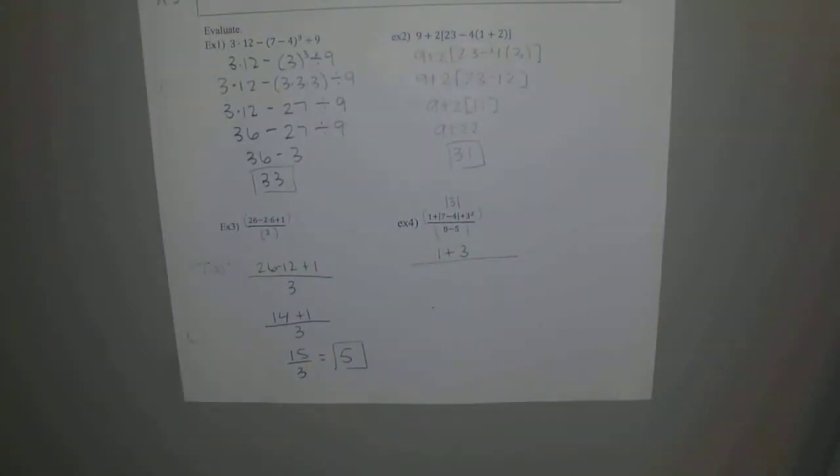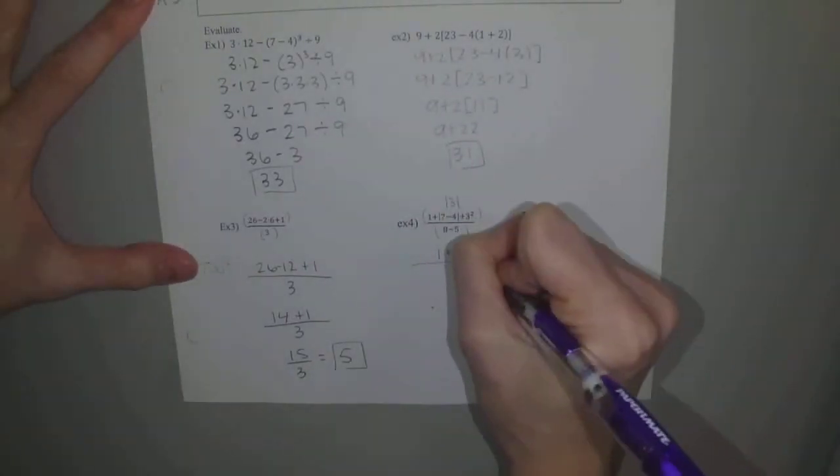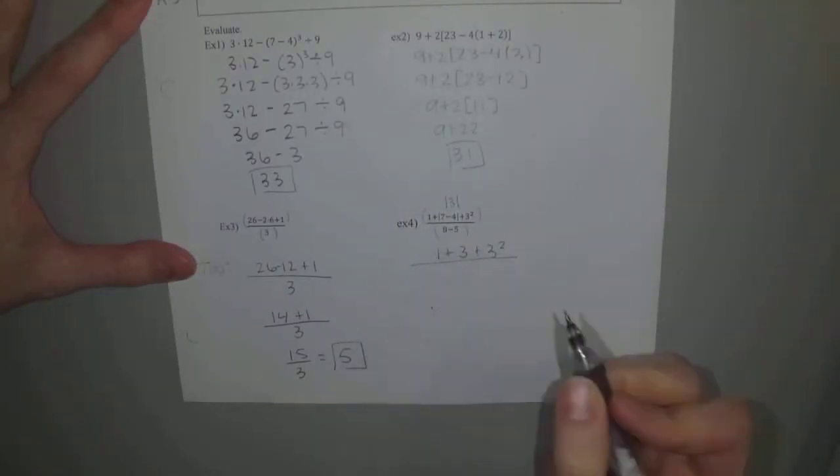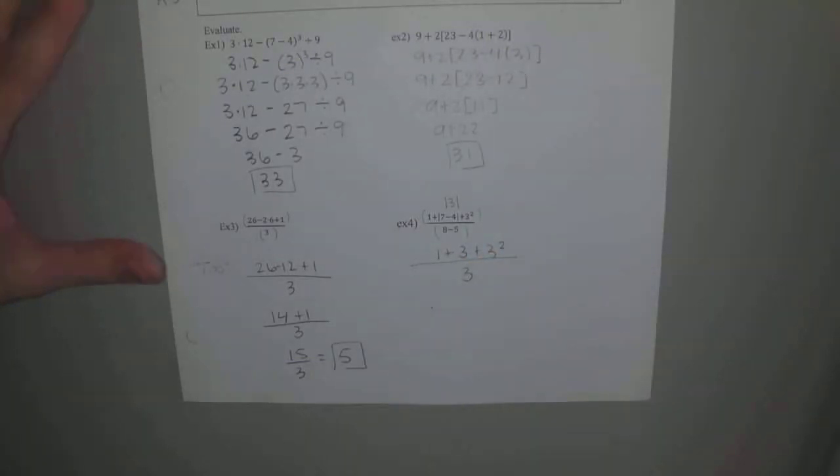So if you're okay with that, I'm going to just go ahead and write this as 1 plus 3, no absolute value, because I already kind of talked about it here, plus 3 squared, over, let's go ahead and do the bottom kind of by itself. What's 8 minus 5? 3. So you just did subtraction. Subtraction is supposed to be one of the last things you do, but you can do the top and bottom separately. So what was the only operation to do on the bottom? The subtraction, okay? Are there any questions about 7 minus 4 is 3 and the absolute value of 3 is 3? Is that okay?